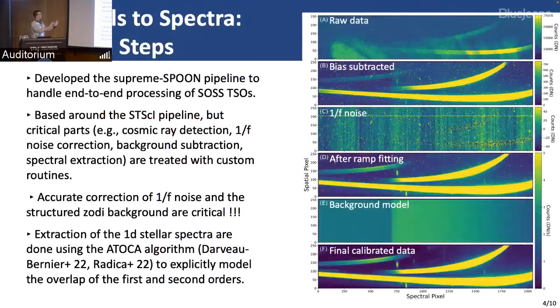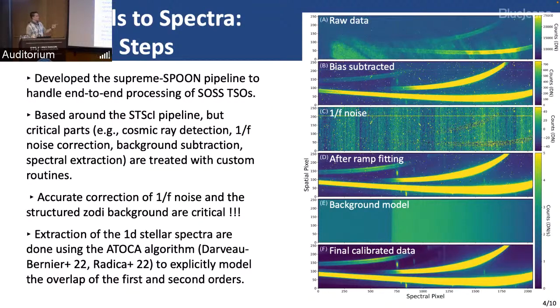Okay, really quick look at the data reduction, and some of the major products are shown visually on the right-hand side. We developed a number of different pipelines. I'm presenting one particular one here to handle end-to-end reductions of SOSS data. It's mainly built around the fantastic JWST pipeline that was built here at Space Telescope, but we've added a number of custom steps to handle these SOSS-specific steps.